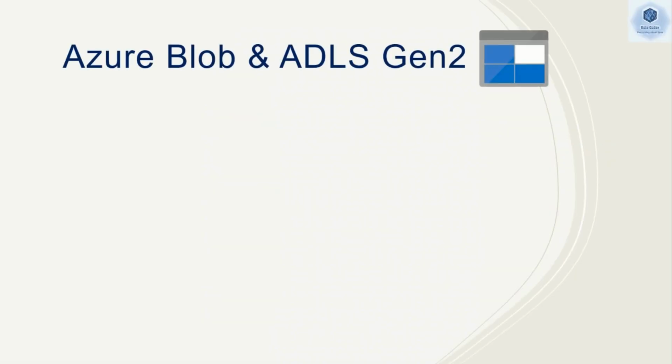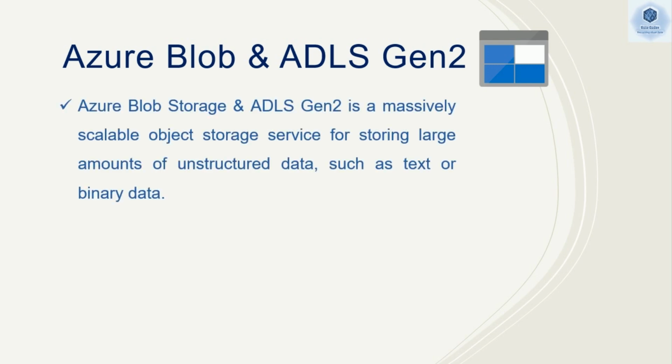Let us see what Azure Blob Storage and Azure Data Lake Gen2 are. This is a cloud storage service provided by Azure. We can store semi-structured and unstructured data in a scalable format in your Azure Blob or ADLS Gen2 account, and we can store data in a hierarchical format in Azure Data Lake Gen2. It provides highly secured access for your data, and it lets you store your log files, images, audio and video formats.